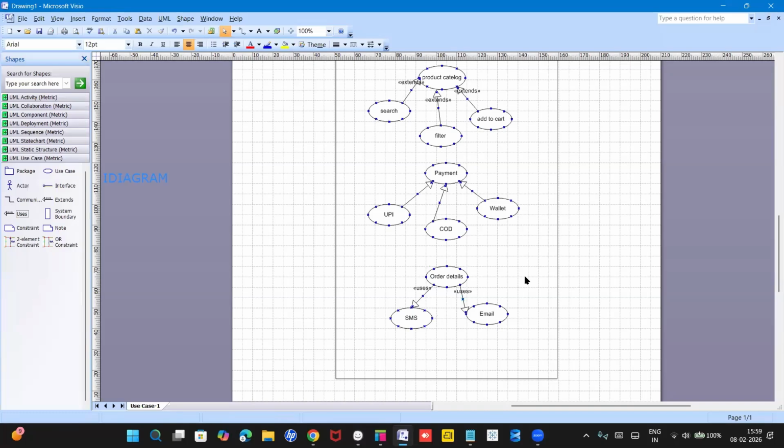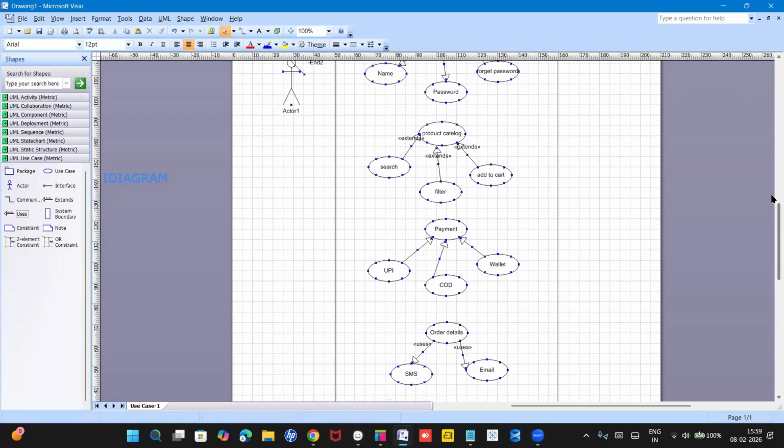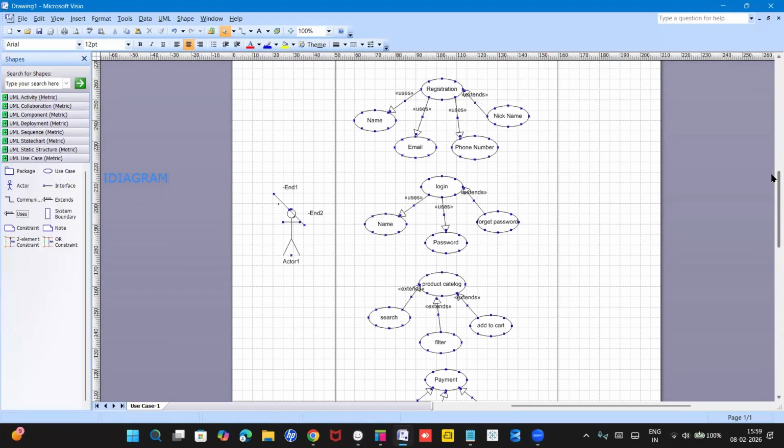Okay. So we are done with the page creation. We have created our registration page using the essential use case, which is the registration, and supporting use cases, the details we have given: name, email, phone number and nickname. And we have utilized our relationships, like include and extend. The login page we have created using include and extend.